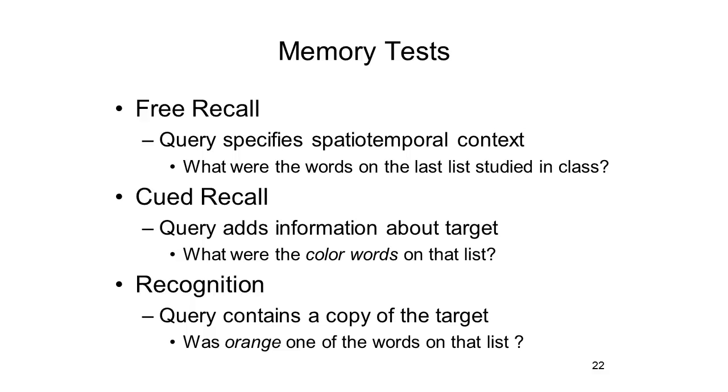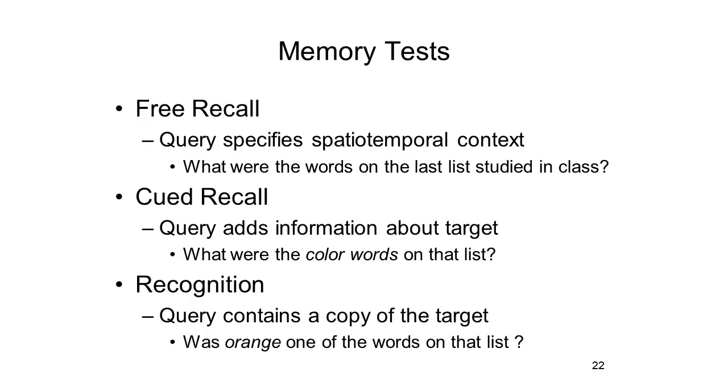In cued recall, the query provides more cues about the memory that's been targeted by the question. The query describes the context, as in free recall, but also describes the general features of the memory that we're looking for, so that the subject has a lot more information about what he or she should retrieve. If I ask you what you did on your summer vacation, that's a test of free recall. But if I ask you whether you went to any national parks on your summer vacation, that would be a test of cued recall, because there'd be an additional cue that I'm interested in the national parks. Similarly, if I ask you what the words were on the list I showed you in the last lecture, that's free recall. But if I ask you if there were any color names on the list, that's cued recall, because the query has added information about the target memory.